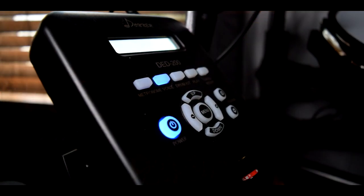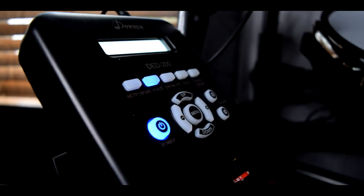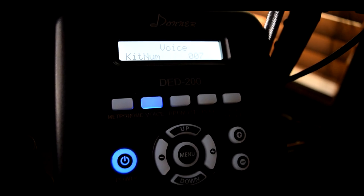I think the module is the biggest lacking point of this entire thing. Lack of outputs, no stereo out — it's just a single mono out. It does have a headphone out, but the sound just isn't great, and the sensitivity of the pads isn't stellar either. I actually want to conduct a test with one of my other modules and see if the pads are really responsive, or if it's the module that's not picking up on them.